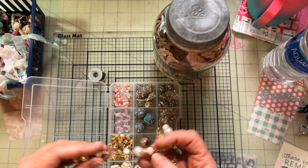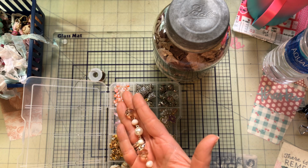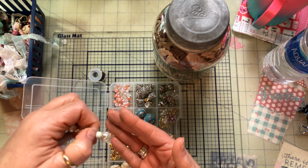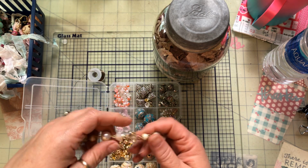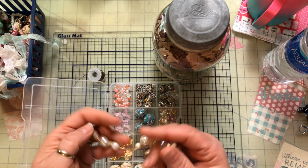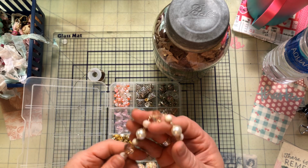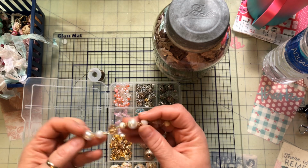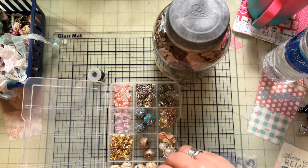And then I like to buy these whenever they go on sale at Joann's or Hobby Lobby or Michael's. And these are nice to put with your tassels because they're ready to go, and I'll show you why in a second. But I love these pre-done ones. I know that they truly are not rosary beads, but that's what I always think of, rosaries. If you're Catholic, you know what a rosary is. And if you're not Catholic, you don't know what a rosary is. But that's what it reminds me of, rosary beads, because they're all put together. And so I use that.